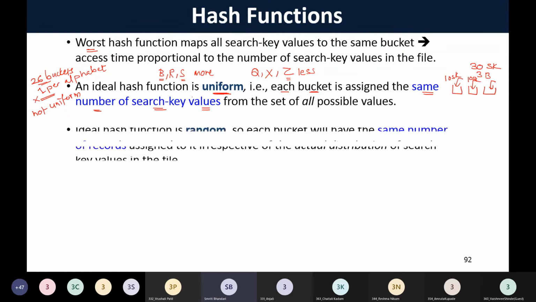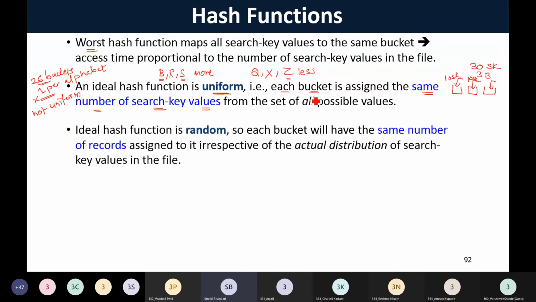Now, the second property is that our hash function should be random. What do we mean by a hash function that is random? Meaning each bucket will have the same number of records, irrespective of the actual distribution of search key values in the file.